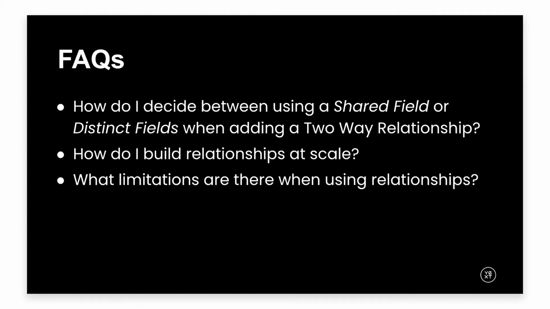Often when you're relating two entities of the same type, that means the shared field will make sense. But in other situations, using a distinct field, when the relationship has some semantic difference, is a more appropriate fit. So I think that is a good start. And if there are any additional questions, please follow up in the Q&A section of our Zoom. And let's move on to the next FAQ here.